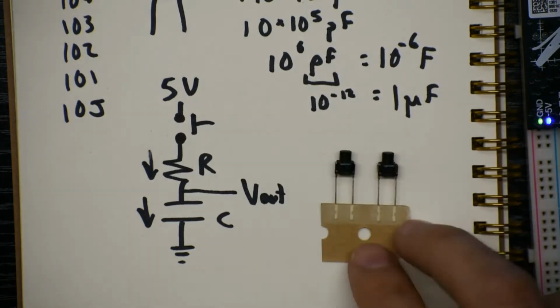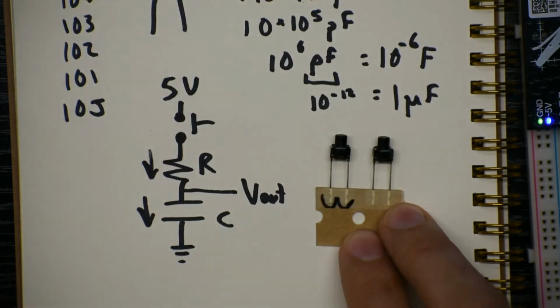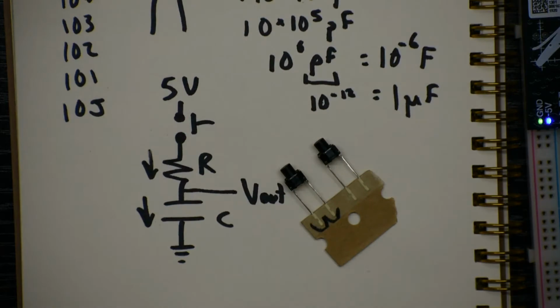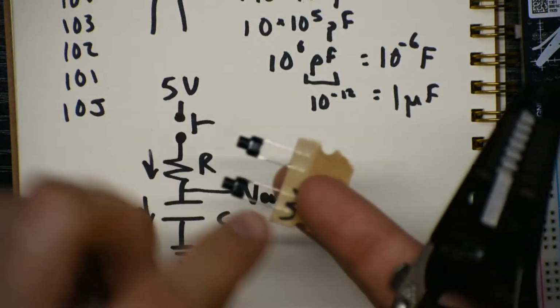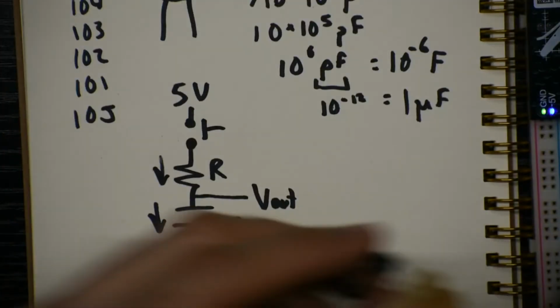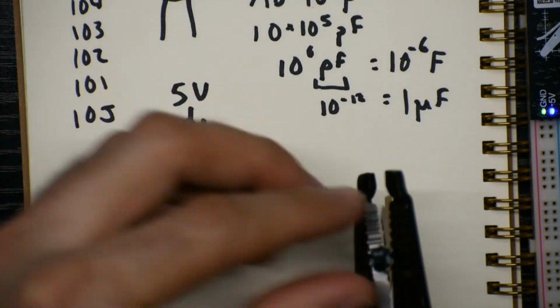Note that these have some funny little feet on them so that they were able to stick in this piece of tape. So when you start to use these buttons, don't pull them out of the tape, because then those little feet get stuck in your breadboard. Instead, I always say cut your buttons out of the tape.